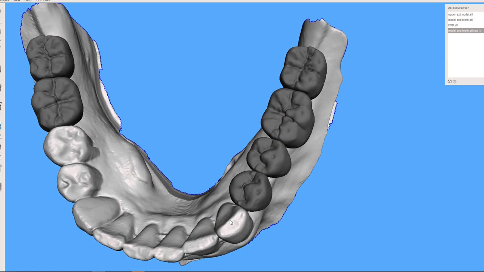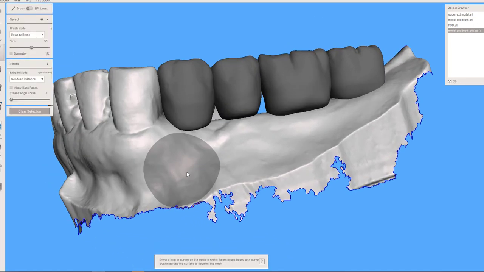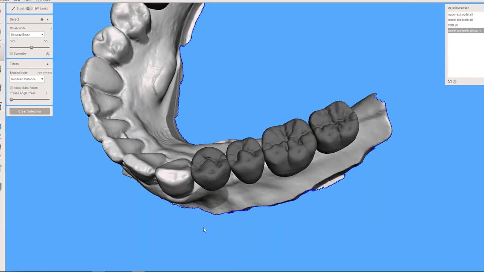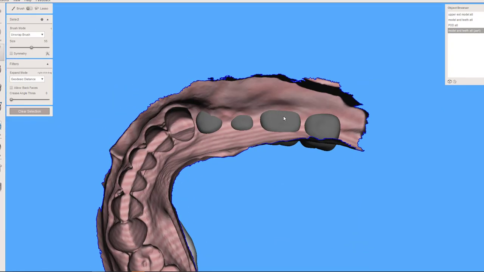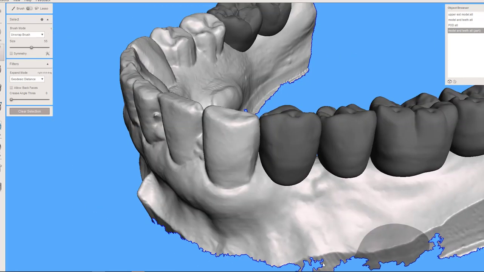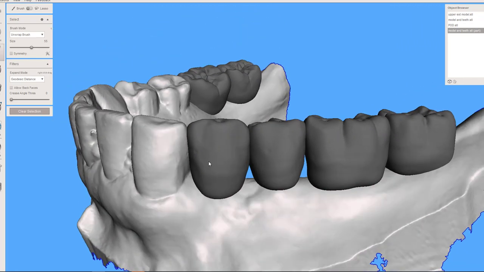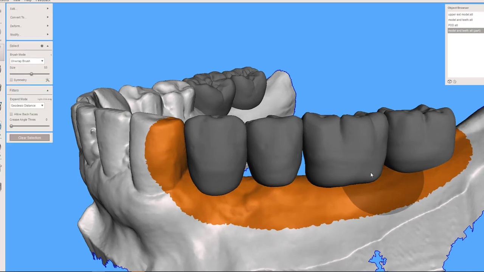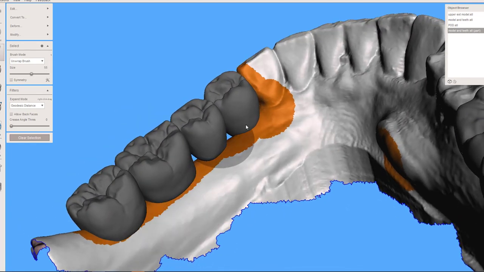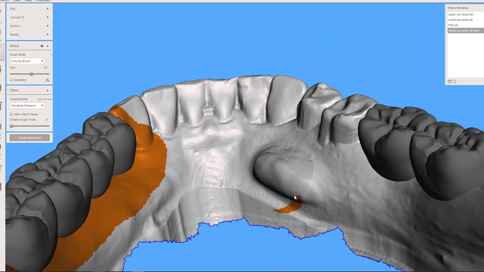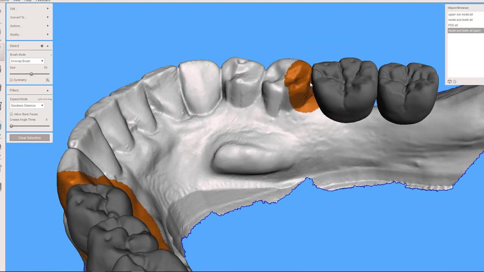All right, so I've got those teeth done. Now, when I Boolean subtract this, I'm also thinking about I don't want just a dead zero subtraction because if I do that, then that's going to make my base be perforated through and then I'll be bonding teeth to it. I'd rather my base be fully intact on the bottom. So let's think how we could do that. So I'm going to take the distal of this tooth and then the whole crest of the ridge that these teeth are sitting on. Make sure you don't miss any parts where teeth might be sitting on it. And then same thing over here.